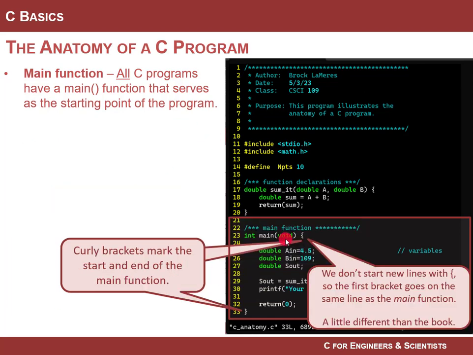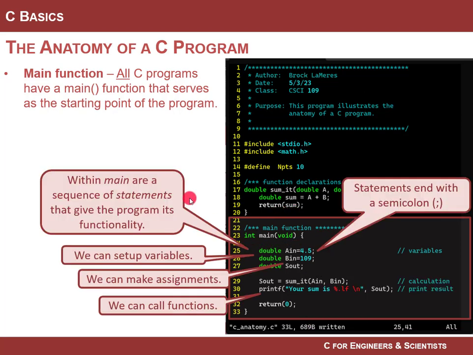Okay, after that, curly brackets. Curly brackets are how you tell a function is going to start and stop. So when you look at the main function, you're going to open a curly and you're going to close a curly. Everything else is within the main function. Okay. Good programming practice is not to start a new line with a curly bracket. So you always put the curly bracket after the name of the function and its input arguments. That's different than you'll see in the book, but the book was a little old. And so this is kind of the way that real programmers do it.